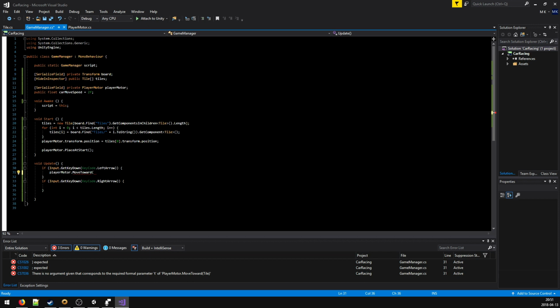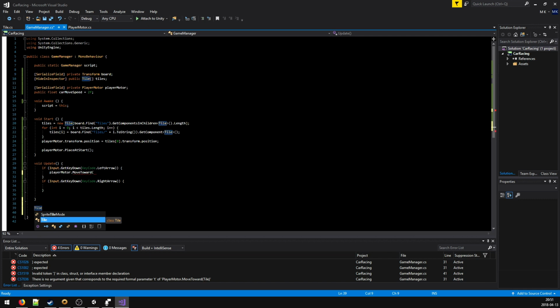Sure. So you want to move toward. Now, the deal here is we need to get which tile comes before the one we're at. And that's not that easy. So let's create our last function for today. Instead of void, call it tile. It's of type tile, so you need to get a tile back.